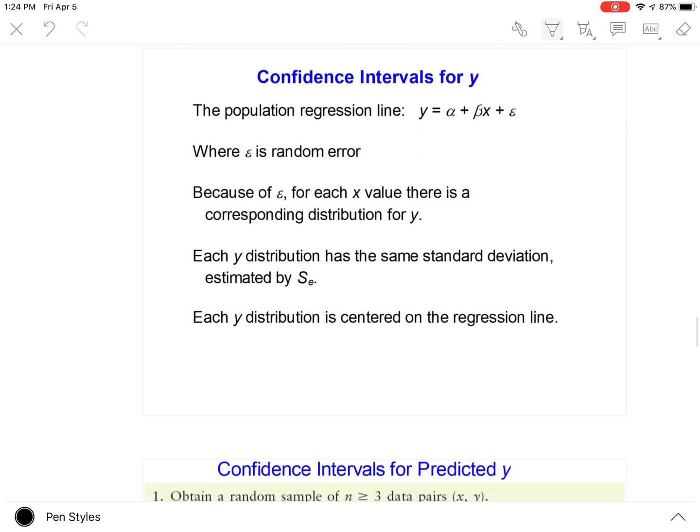Okay, correlation coefficient for y. You've got your population regression equation with some sort of standard error, and that standard error is going to be a lot like what we did with all our other confidence intervals. Remember, our confidence interval was something like an average minus the error and an average plus the error, and our population mean was somewhere in between those. What we're going to be doing is that for y.